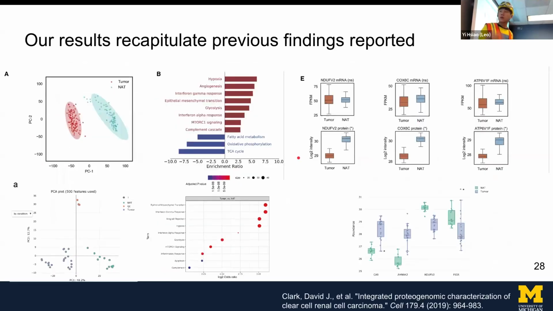Overall, the message we want to convey is that if you go back and check the Cell manuscript, they report several findings. For example, tumor and NAT have a well separation, a particular biological pathway is different, or there are protein markers of interest. For all of this, we can use a subset of the samples, and we provide a tutorial. People can reproduce it using just the subset of the data, and generally speaking the results are really consistent. We are able to show that you can use this tool to generate some of the plots that were published in the earlier Cell manuscript.